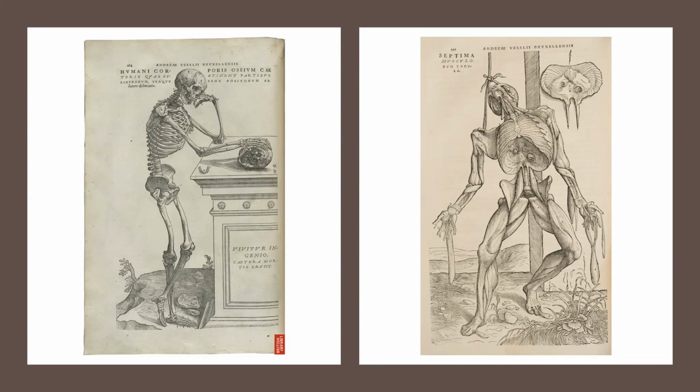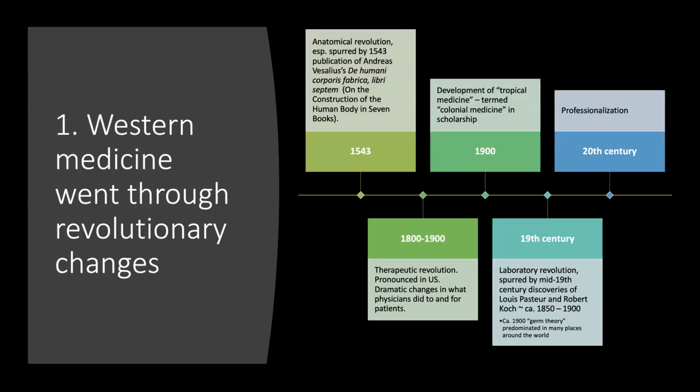There was physical proof from these new corpses that he was wrong, and therefore we should, Vesalius argued, discard all of what we know about medicine because we were wrong about what's in the human body. So pay attention to this factor. The first major revolution in Western medicine, sparked by this 1543 publication, was based on what people could physically see from the body.